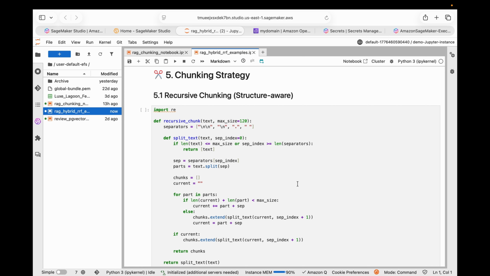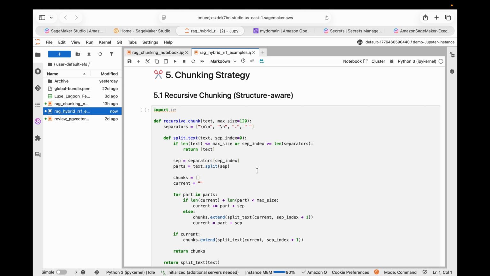We do this by maintaining a list of separators that are prioritized. So we first start with the separators at the top of the list to split the document at larger boundaries. And then if the chunk does not fit in the maximum size limit, then we go to the next separator and so on. So that's the technique that we follow to create our chunks.